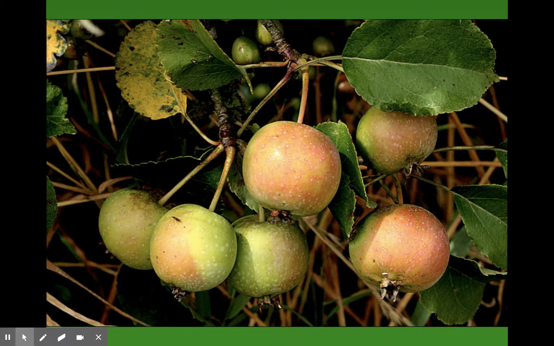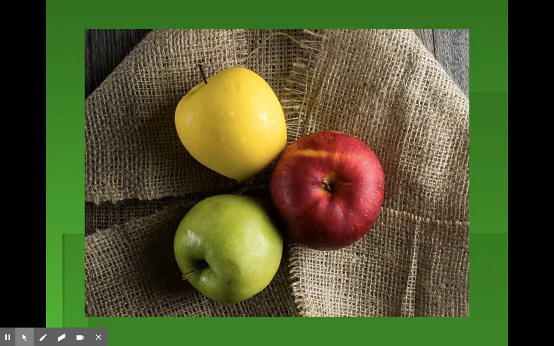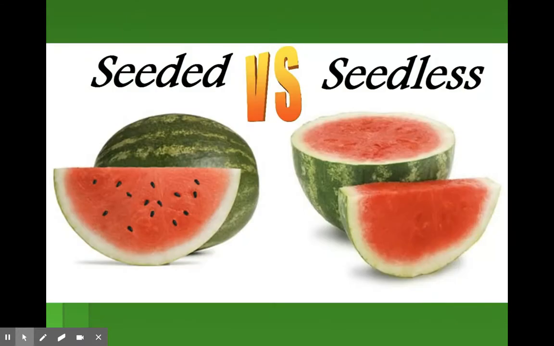Another idea is basically fruits. So we have influenced nature, creating these different fruits in order to select what fruits are more bountiful, what plants basically grow better crops, and things like that. As well as basically deciding whether or not watermelons can be either seeded or seedless. So these are all ideas of artificial selection that humans have done over history. And we are continuing to do this more and more often.